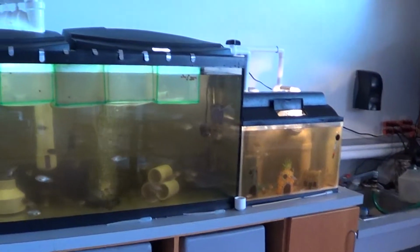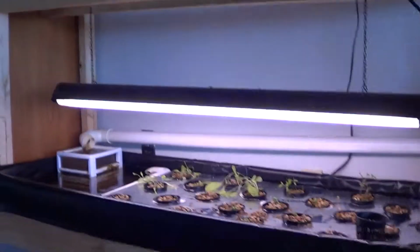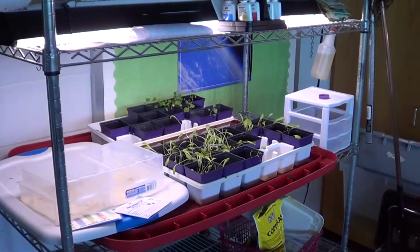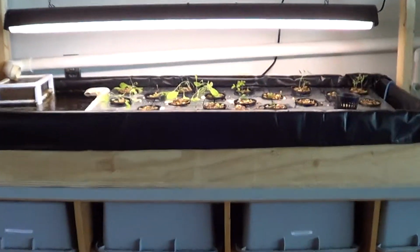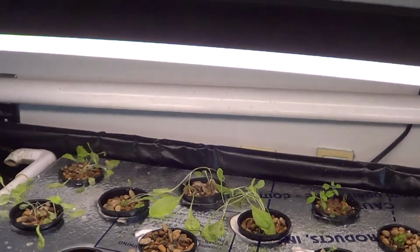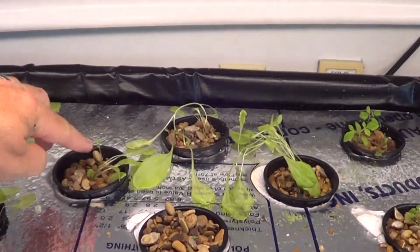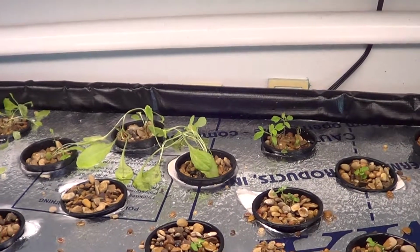My main addition that I was able to do a couple days ago was add the light for the raft system. I transplanted a handful. There's some of these I want to get bigger root systems before I transplant in, but I just stuck some in to see what happened. Everything in this back corner is what I stuck in there. This big, broader leaf lettuce immediately just kind of limped over, but it's starting to perk up. It's hard to tell, but those leaves are just real top heavy.